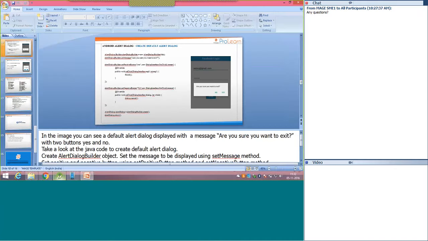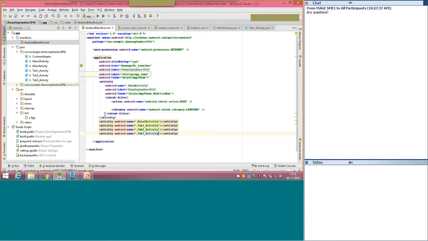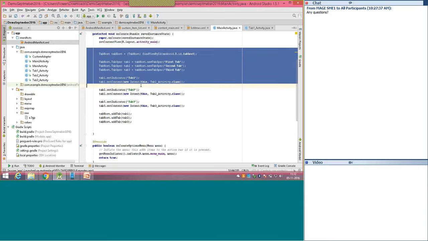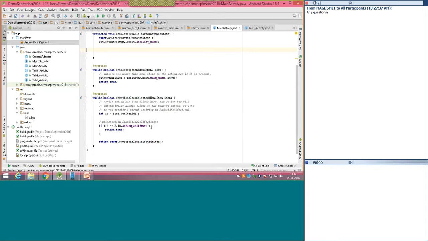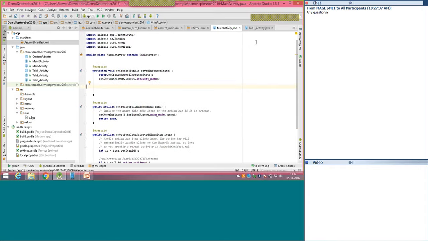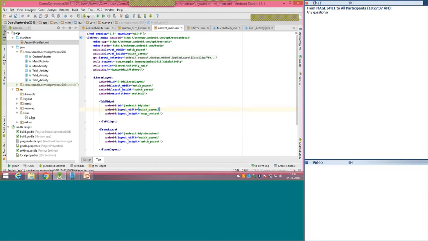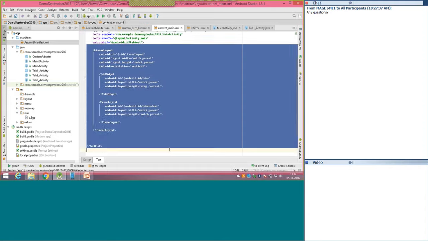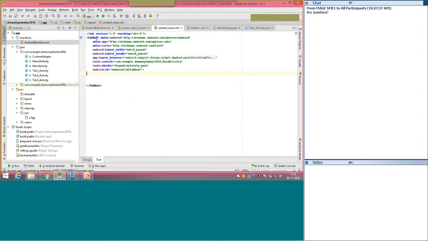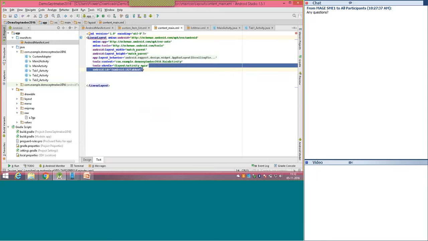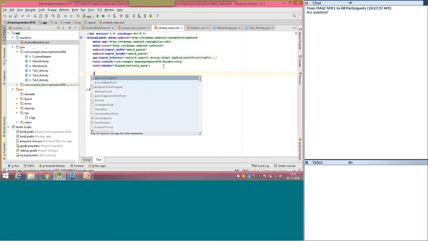First I'll demonstrate the default alert dialog. For this, we will create a button inside this first.